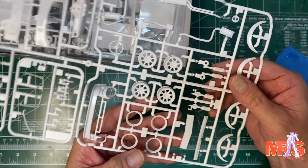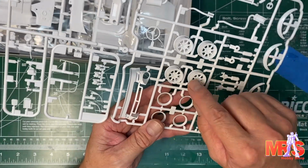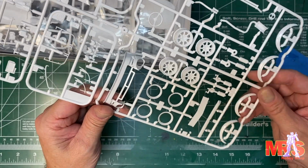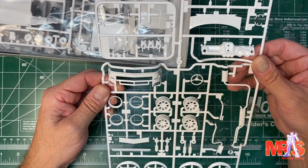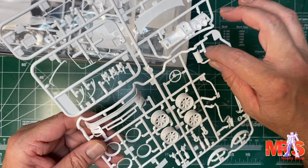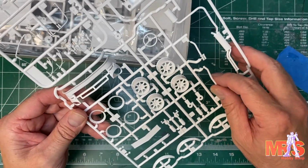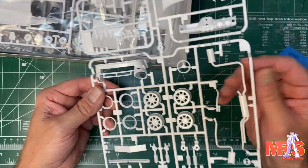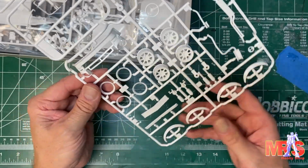That is really nice. I always like looking at the wheels because with a lot of kits you get a lot of flashing around the spokes and stuff, and that'll really give you an indication on the quality of the plastics. Separate rings for the rims. I like it. The exhaust lines are another thing to check, and those feel really, really smooth. A lot of times they get really thick mold lines around the edges that you have to spend some time cleaning off. Again, a good indicator on the quality of the mold for the rest of the build, and that feels really, really smooth. I can't even feel a mold line on that, so that'll be really, really minimal, if any, work to clean up.